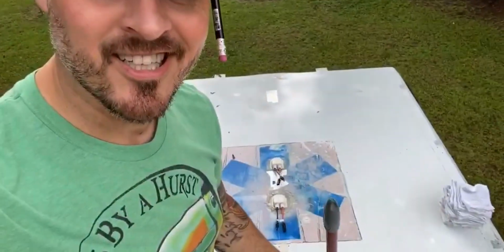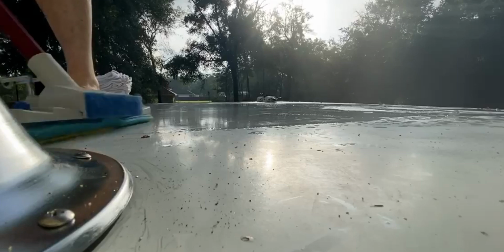But yeah, should be a good day. I'm excited about the prospects today. Got things pretty much dry on the inside. We're gonna dry on the outside and clean things up and finally start getting some paint put on this thing today. So hopefully, if the weather holds, it's gonna be a good one. First step, let's get this thing dry and clean and prepped for paint.